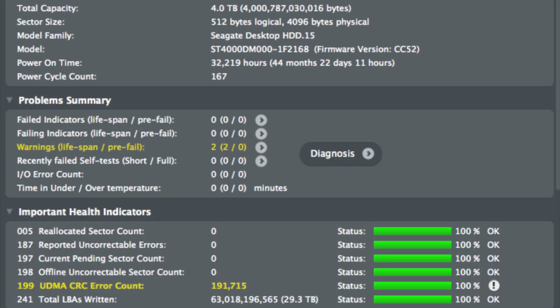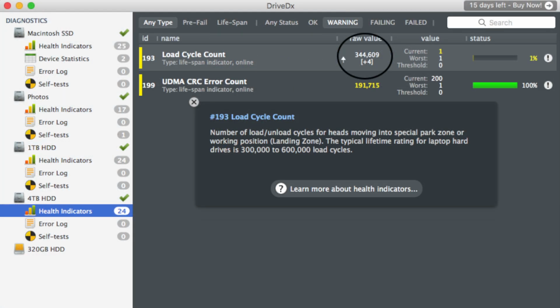Now the first thing I did when I got into the OS was install an application called DriveDX. Now this tests the health of drives in your computer. Taking a look at the 4 TB, I could see that it had over 32,000 hours on it and only had a power cycle count of 167. Along with that, it was throwing out some errors, and all up had over 29 TB written to it. Turns out this drive had obviously been in some kind of server, and you can see there that the load cycle count was massive and it was nearing the end of its life.